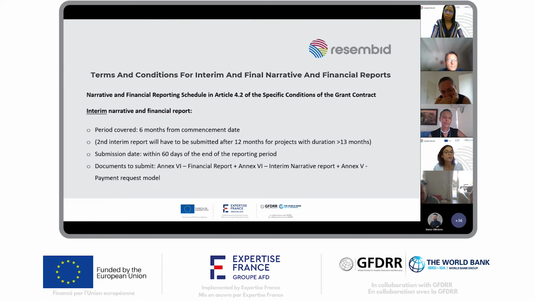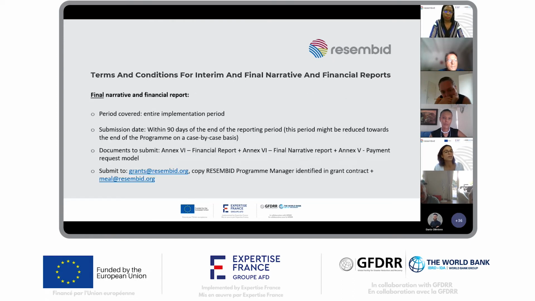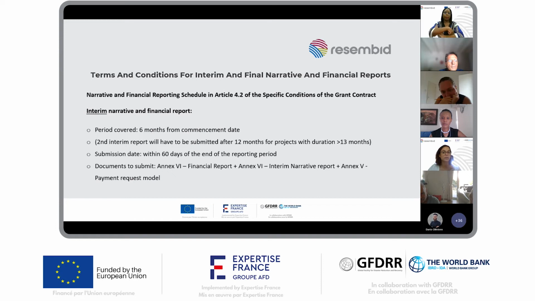The financial report will provide information on the status of expenses of the project in the reporting period. The interim narrative report will illustrate the project achievements and challenges in relation to your work plan during the implementation period covered by the report. You will also have to report, in another section of this report, on the communication and visibility activities of your project.